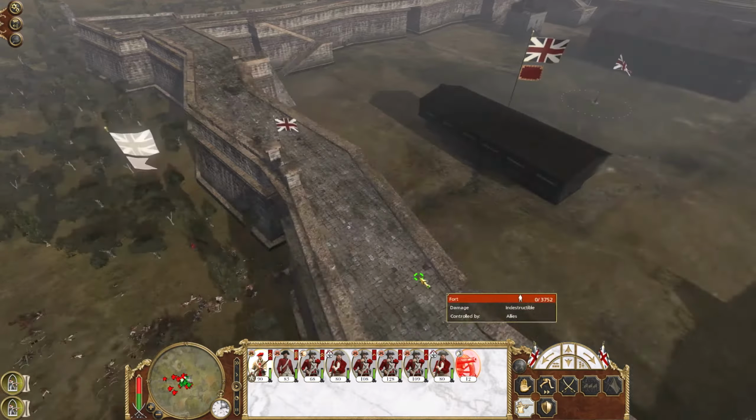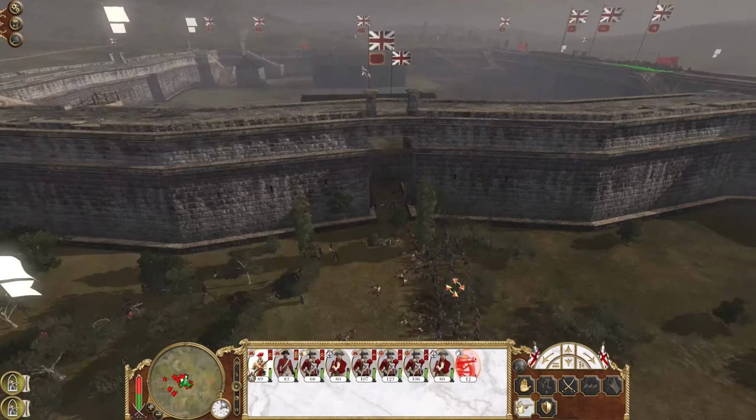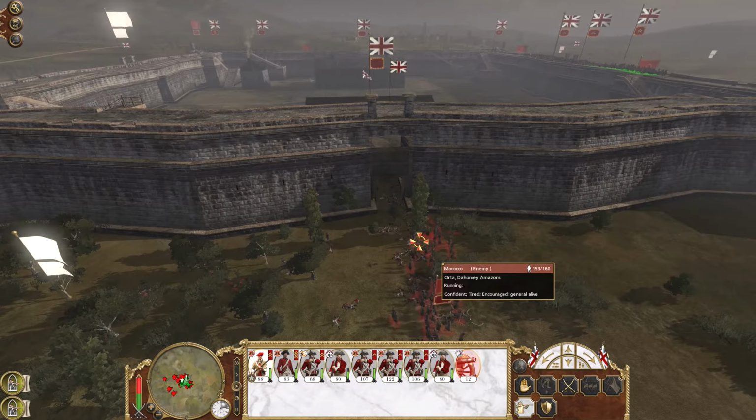And what happened to my other cannons as well? Oh, they decided to route away from the forts. Oh, I see. Of course. But of course, why not? And now the gate's left open. Right. I see. It all makes sense.